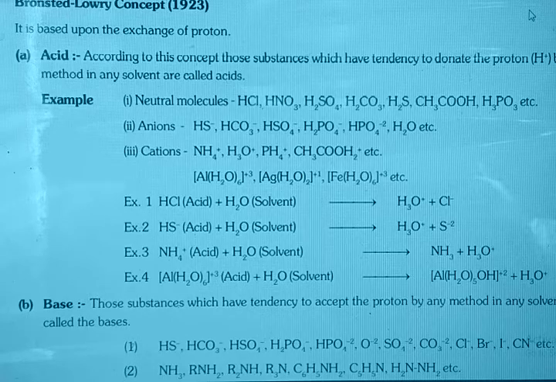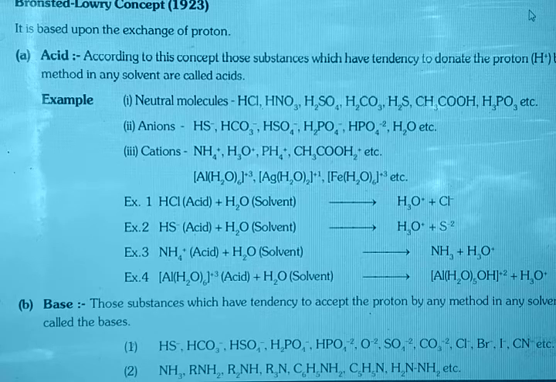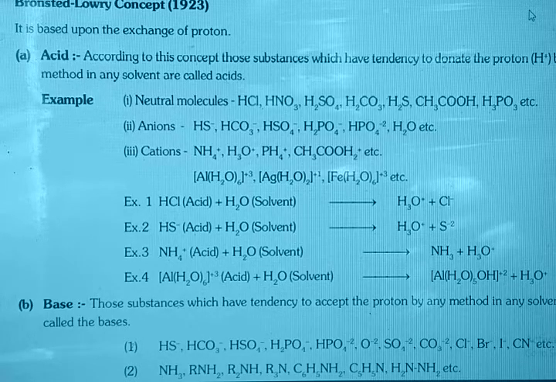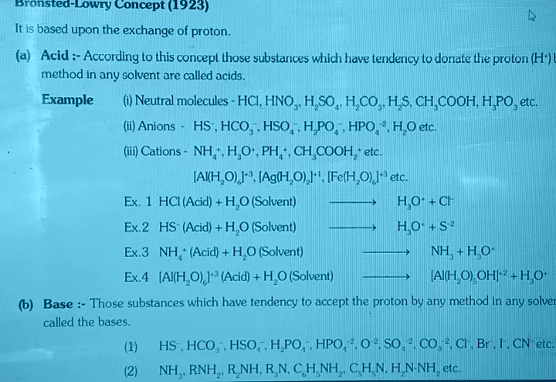If I talk about ammonium plus, now you just see that which has a tendency to gain H plus, or in the aqueous solution which has a tendency to donate H plus, they are acid, and which have a tendency to gain H plus, those are base. But here, as you mix this NH4 plus into the aqueous solution, in H2O solvent, it will become NH3 and H3O plus, so NH4 plus is also acid. So here some confusion comes: ammonium ion is a base or acid. This was also a limitation of Arrhenius.